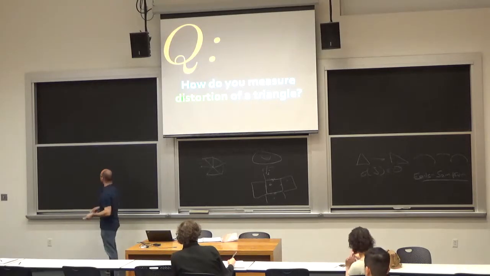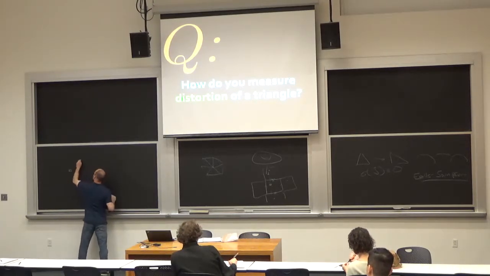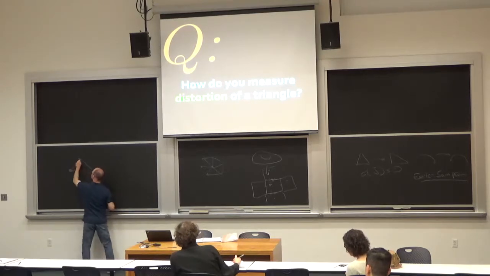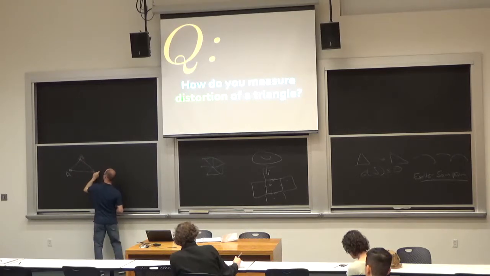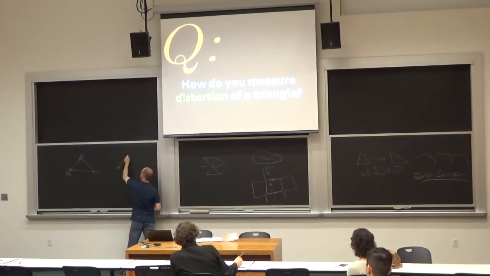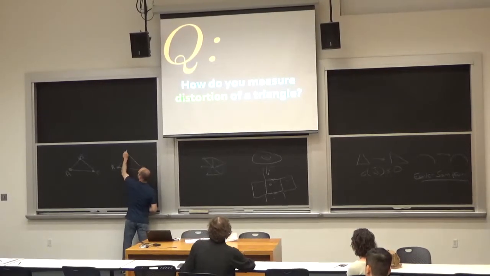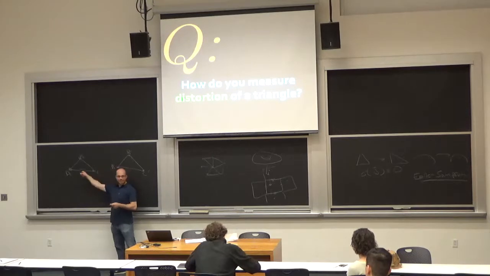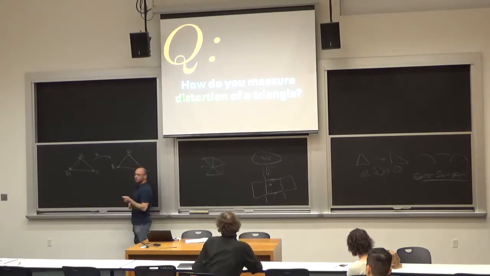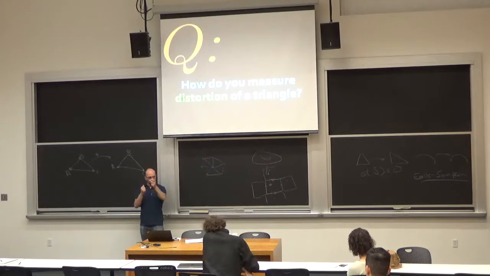Cool? Alright, so let's say that here's one triangle, and now I have to label the vertices, right? So we'll say this is A, B, and C, and then we have another triangle here, which is somehow a mapping of this one, so maybe this is A prime, B prime, and C prime. Essentially what I'm after is, if I take C to C prime, B to B prime, and A to A prime, then how distorted is this triangle? In other words, I'm thinking there is some map, phi maybe, from one into the other, that measures how stretchy it is.